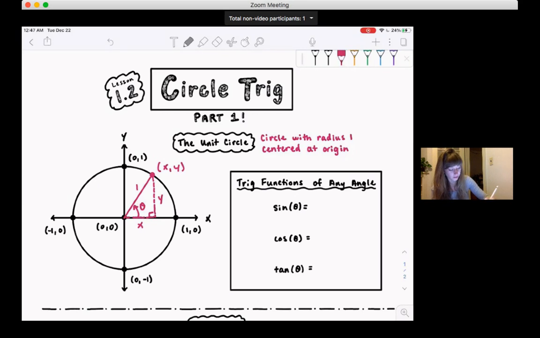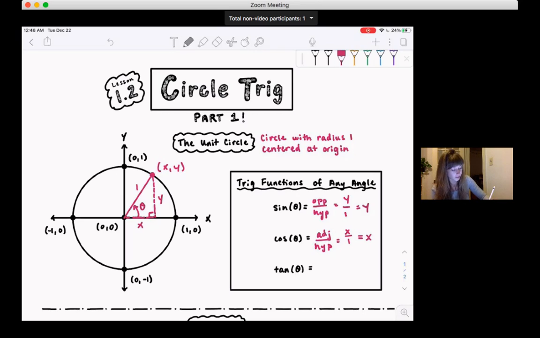What is sine of theta? So sine of theta would be the opposite side over the hypotenuse, right? So the opposite side is y, the hypotenuse is 1, so it's just whatever the y coordinate is. The sine of the angle is whatever the y coordinate is. Okay, what about cosine? That's the adjacent side over the hypotenuse. So the adjacent side for theta is x, hypotenuse is 1, so that will be x over 1, and that's just equal to x. So whatever the x coordinate of this point is, that's the cosine of the angle.